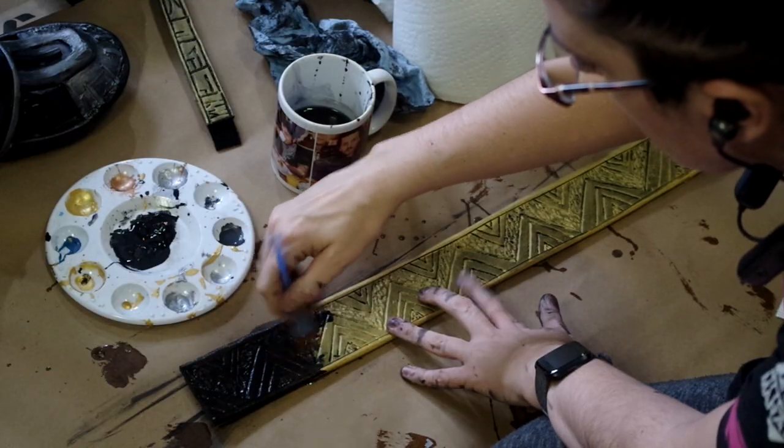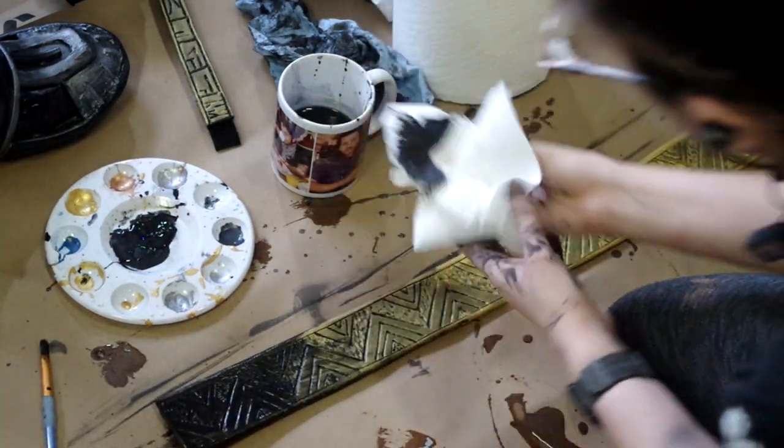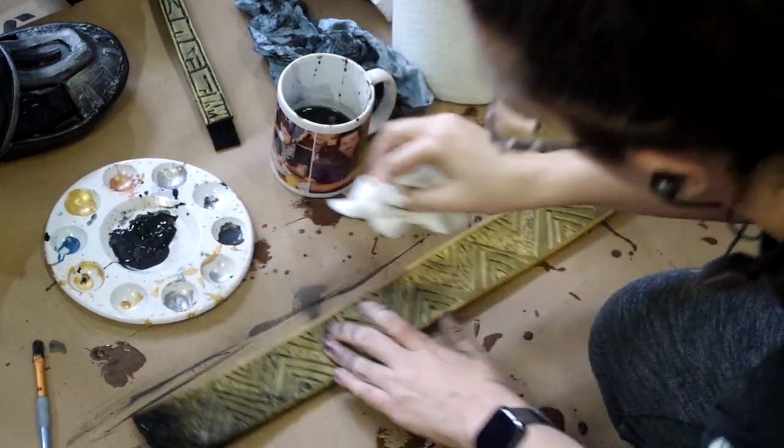The last thing I want to talk about with all the armor pieces is the weathering — obviously you can tell they're not super clean. Her armor in the movie is pretty clean, but in my opinion this type of armor photographs a lot better when it's weathered. What I did was I took some black acrylic paint, put my paintbrush in the black paint, then put it in water and went back and forth. I would paint some layers onto this, let it sit, and then wipe it away. You get this look where it's sitting in the crevices. I'll warn you, you will get your hands covered in black paint, and it's okay — it'll wash off.